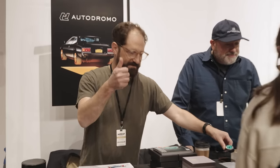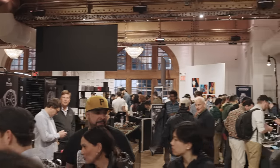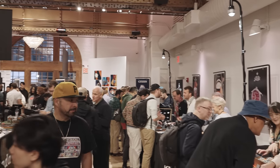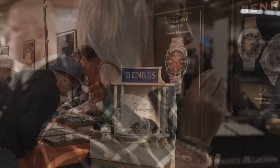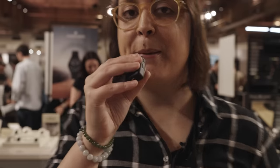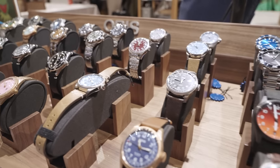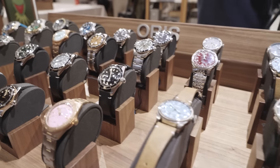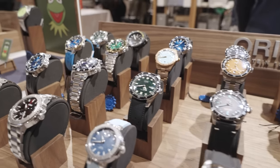If you're trying to make it out today, we're here till 6, and we're also here tomorrow — 12 to 5 here in New York City. This is the place to be. It is Watch Central all weekend. We just opened the doors not even 10 minutes ago and there are hundreds of people. Let's make our way to the far side of the room. It's so great to see a lot of these brands that we typically don't get to see here in the States.